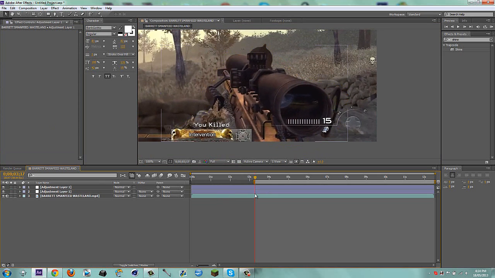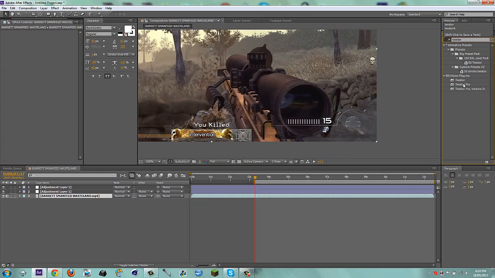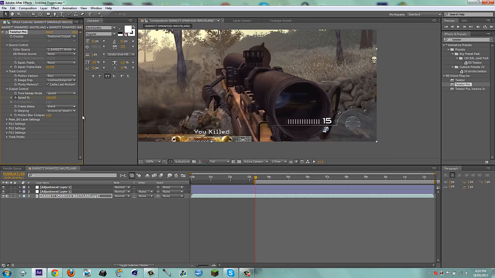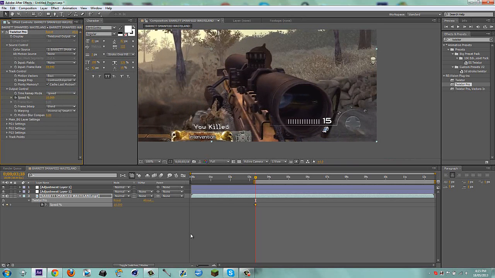Then what you can do is go onto this layer and add a Twixtor. Okay, let's apply it. Go to frame rate 59.940. Image prep is contrast, and then warping is inverse of smart blend. Go to 100. Go over one frame. One frame, sorry, not two. And then just put this to like 10. We'll say 10. Okay, so then we can have our keyframes there. And then we can zoom out.